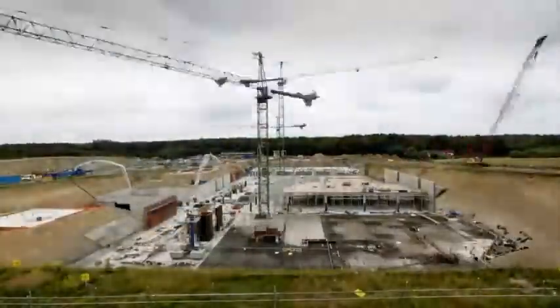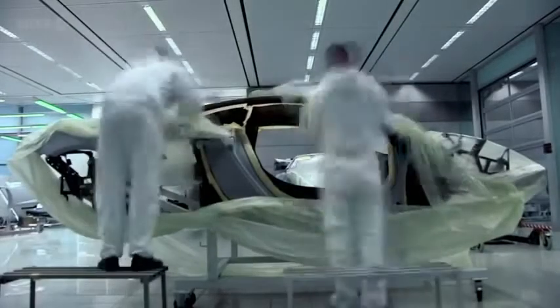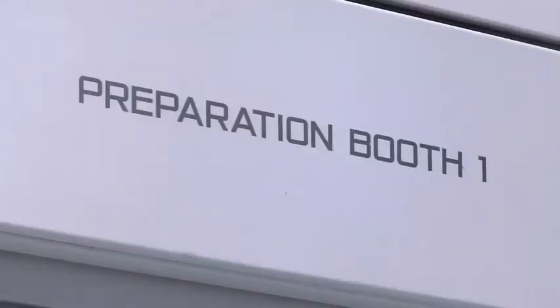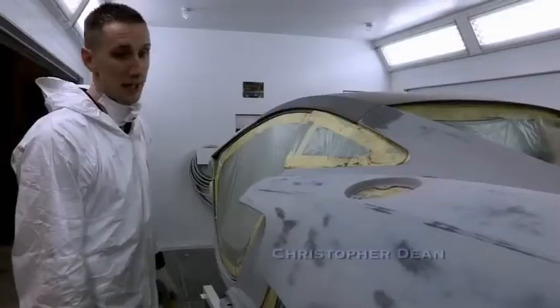One of the biggest challenges when you're focused on trying to build a supercar is without question paint quality. Painting cars is often an automated process, but here even this is done by hand. It's going to take over 12 hours from the body first entering the paint shop until it leaves. In this facility, attention to detail is everything. We keep doing it until it's perfect — until every surface on this car is flat and all the imperfections are sorted, we won't let it go through. It can be tough, but we don't stop until we get it right.